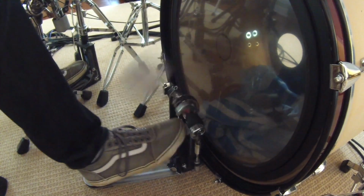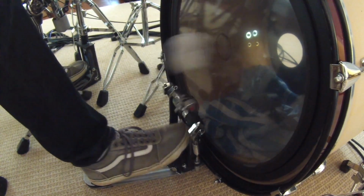Now, one way to kind of cheat with burying the beater is if you've got a softer beater like this, you can push it into the head and it's not going to do that flutter buzz, because it's softer and so the head absorbs it better. It absorbs the impact of the head. So I really like using this when I'm burying it. But having said that, this beater is a little bit heavier, and so if you're playing a kind of groove where you're burying the beater, you might want to use a heavier beater that you can really lay into it.